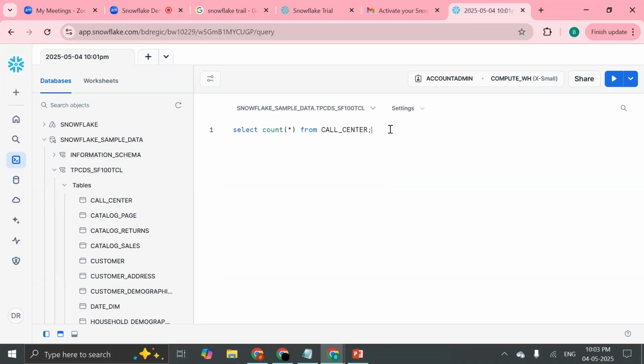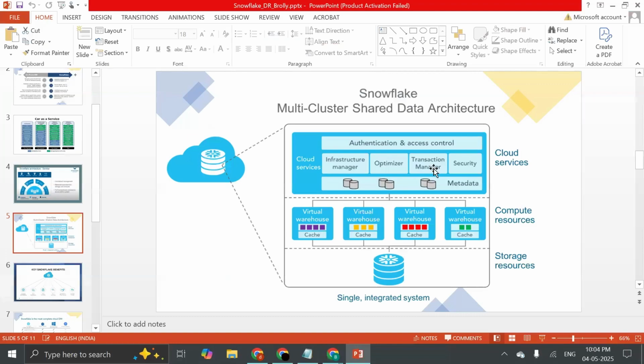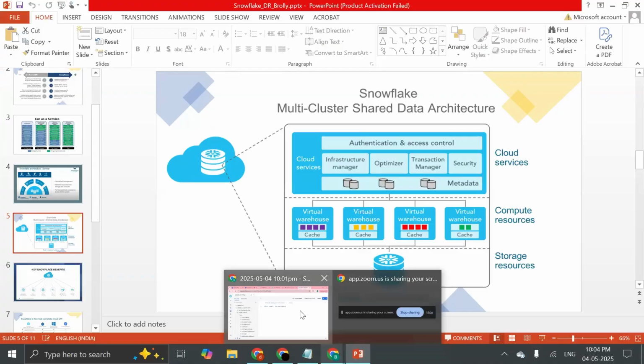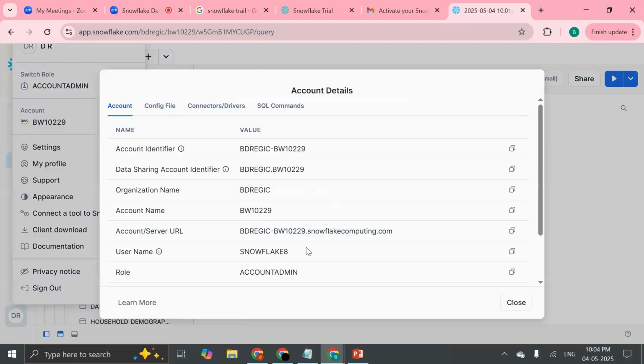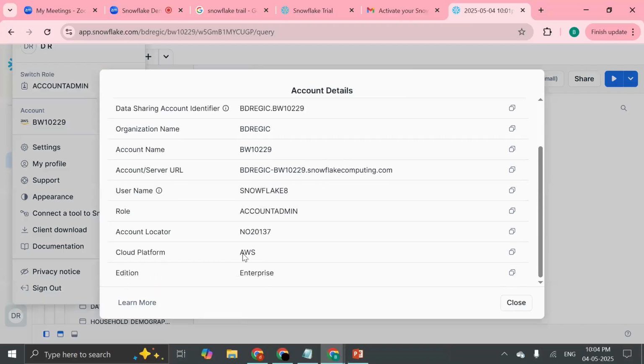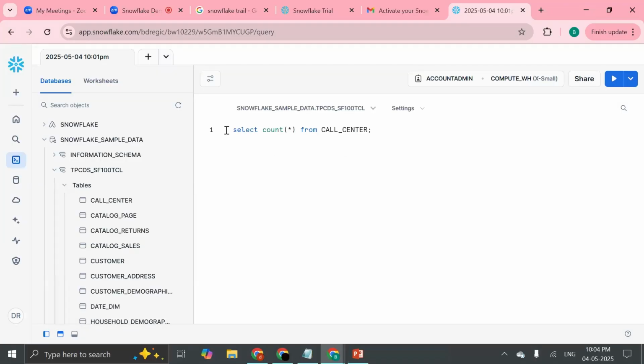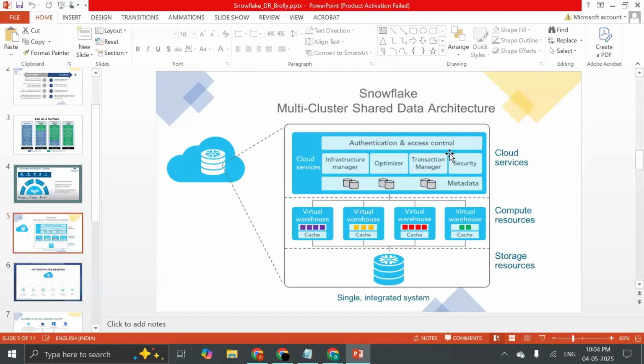Now, here we will understand the architecture. Whatever architecture you are seeing, Snowflake built it on the cloud platform. Which cloud platform did we select when we configured our Snowflake account? We selected the AWS platform. See this one? You can see the AWS platform we have selected. It means whatever we are going to do, the storage and everything will be taken care of by Snowflake, and it will be configured on top of the AWS platform.